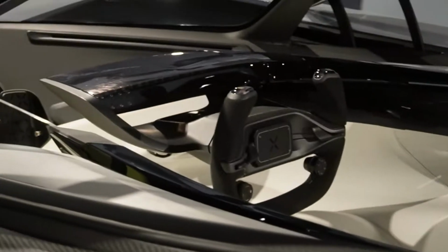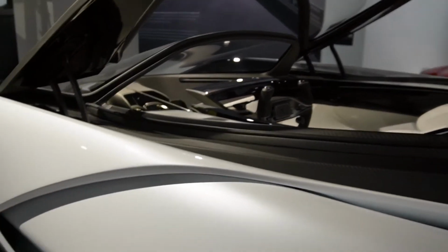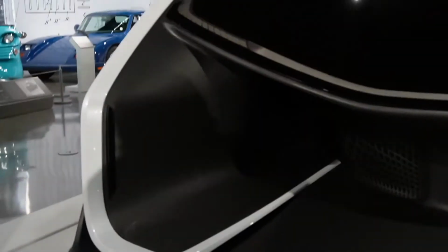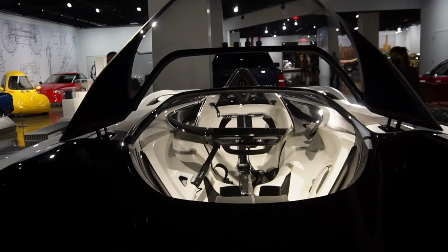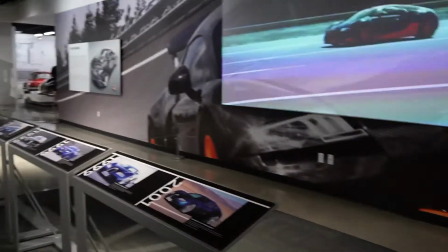Crazy unit. Look how everything just wraps around the driver. You probably need a ladder or something, or a hoist to bring you into it. And the pedals are way out in front. Here's the front, same thing, opened up like Predator's mouth. All nice dry carbon. There goes their logo. Right there, the seat, and how everything's just wrapped around the driver. Good luck getting in.